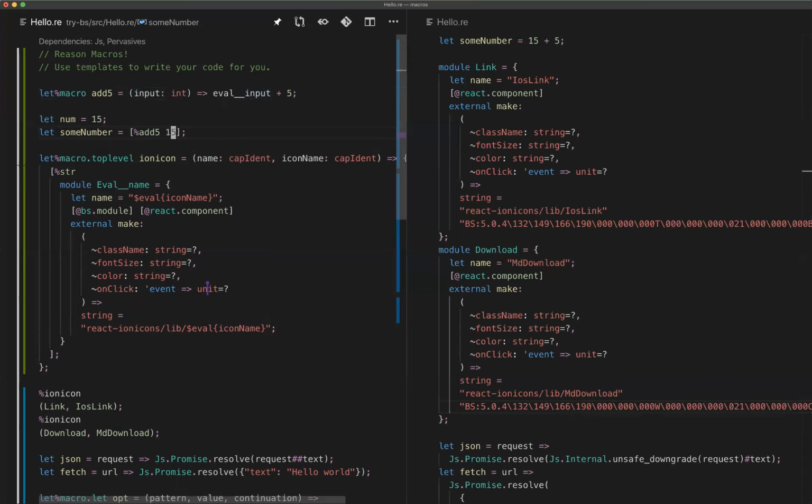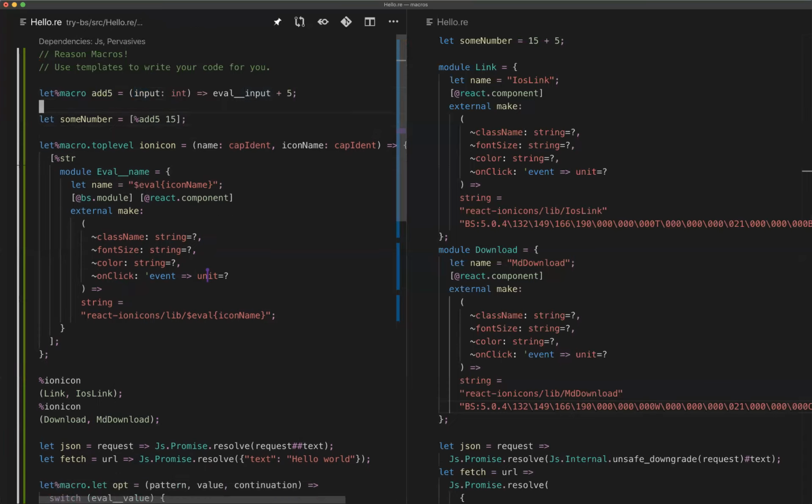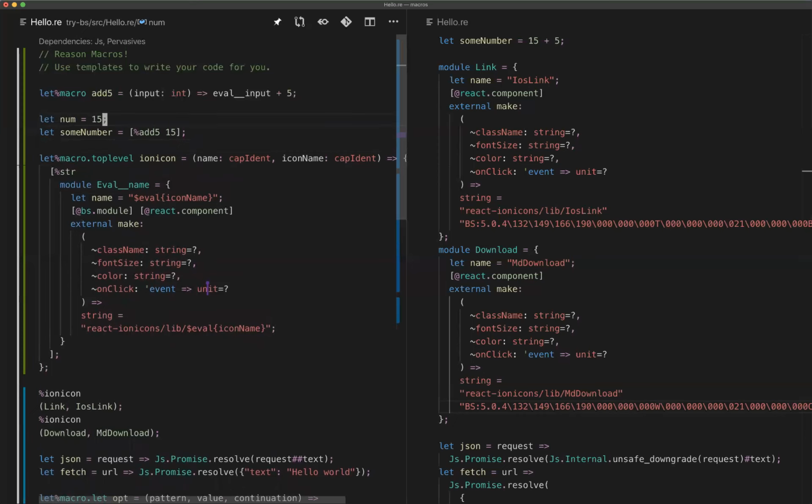Okay. So what Jared has done is he's just taken that square bracket syntax with add 5, where he was calling his macro from before. He has add 5 space 15, just an integer constant right now. So he's calling add 5 with the value 15, and he swapped that out for a variable called like number, and that was assigned the value 15. And he said that doesn't work because I declared the macro to take an integer, and that means it has to be a constant, because the type system hasn't run to tell me that this variable is an integer. Interesting. Okay.